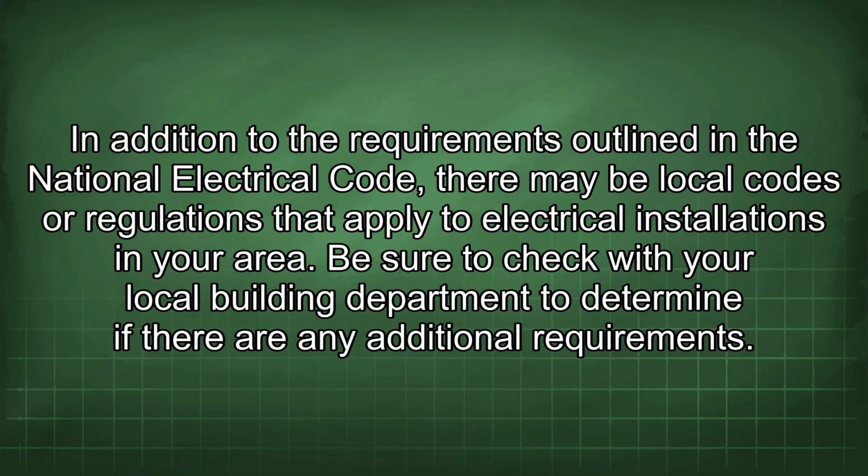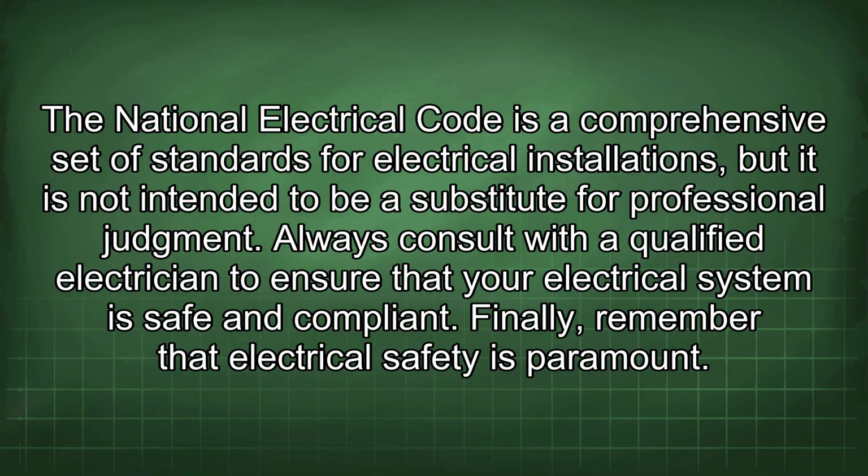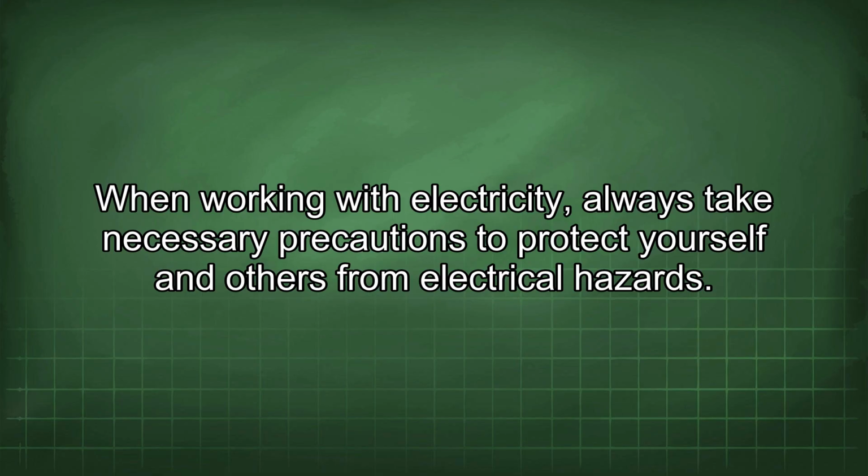In addition to the requirements outlined in the National Electrical Code, there may be local codes or regulations that apply to electrical installations in your area. Be sure to check with your local building department to determine if there are any additional requirements. The National Electrical Code is a comprehensive set of standards for electrical installations, but it is not intended to be a substitute for professional judgment. Always consult with a qualified electrician to ensure that your electrical system is safe and compliant. Finally, remember that electrical safety is paramount. When working with electricity, always take necessary precautions to protect yourself and others from electrical hazards.